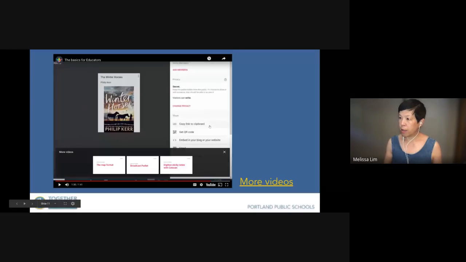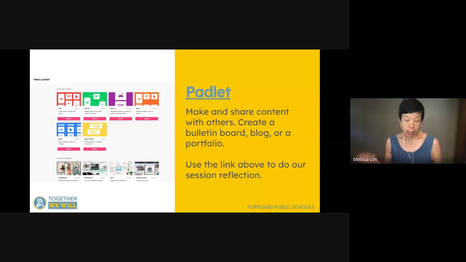Okay. So that was a brief intro to Padlet. There's a link there to more videos for you. So this is another digital bulletin board, but it allows you to do a lot more than, let's say, Jamboard, a lot more features. And as you can see on this screen, like she mentioned, you can have many different formats for your Padlet. And this one I thought was cool. I haven't really played around with the templates much in Padlet, but they have a bunch of templates already created for you. So that's an area worth exploring.